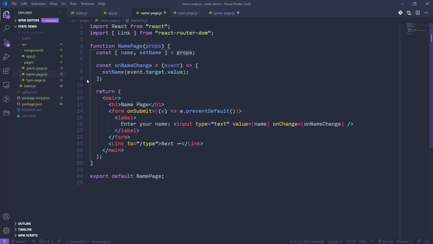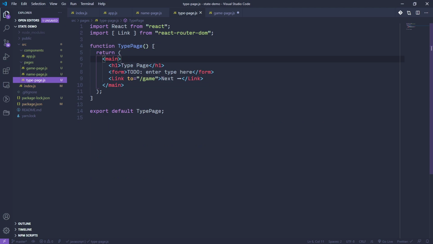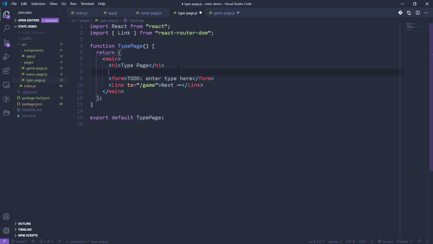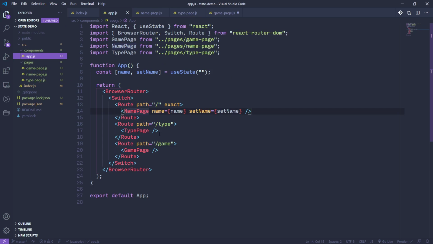The great thing about that is that if we wanted our type page to print out something like "Welcome, name. Let's set up your type." If I want to pass in the name here, I just need to declare it as a prop. So back in app, I can say the type page now should also have access to the name.